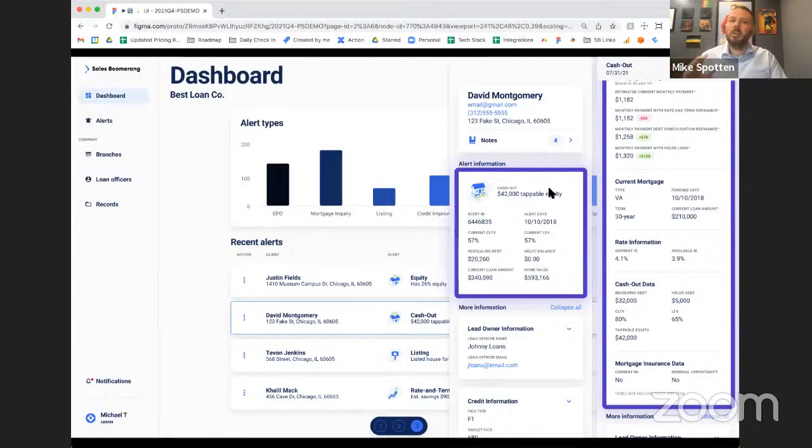what you can support within your team. So you could say one of our clients scheduled each of their different scenarios at 10 alerts per day. They were running 7 different scenarios, one for conventional, FHA and VA on cash out and rate and term. And they were also running FHA and MI removal, 70 alerts a day. That's what they started with. Then after the first couple months, they upped it to 100 a day for those. And now they're up to 200. So they're getting 1,200 alerts per day.